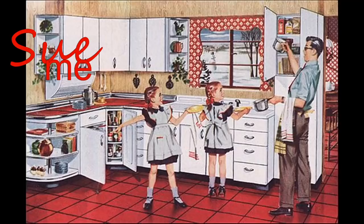What you see here is the flexible designs they were offering, so that you could have little end caps on your countertops with open shelving, and you know, you could get a lazy Susan for the corner. You could get a section with drawers if you wanted drawers. You could get a section with cabinets and drawers. By the way, the concept that we have now of a drawer on top and a cabinet below for our kitchen base cabinets, that comes to us from this period. This is what they decided we would have back in the 1950s, and we've been living with it ever since.